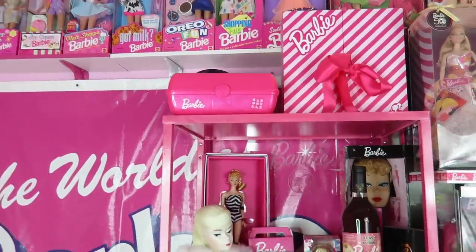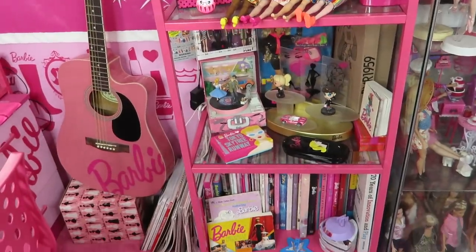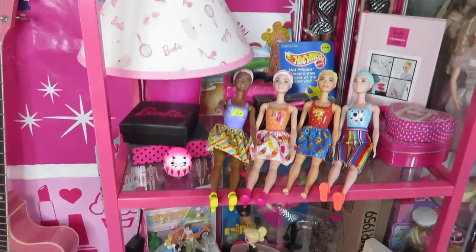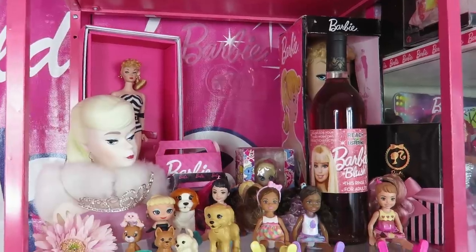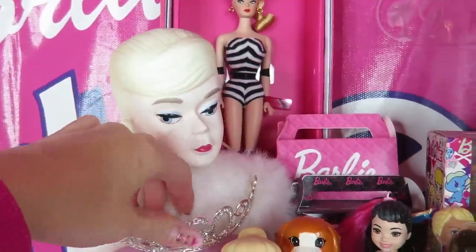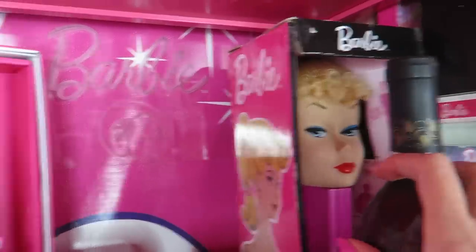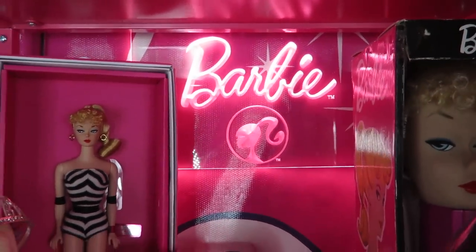So here is my random Barbie shelf. Yeah, I literally put everything. Something random, like a little display. And I change here pretty often for some little cute stuff. Especially my favorite is this girl. It's a Barbie light. Barbie champagne, giant Barbie pets. Ta-da! The Barbie neon light. My favorite light. Yeah, I love that light.